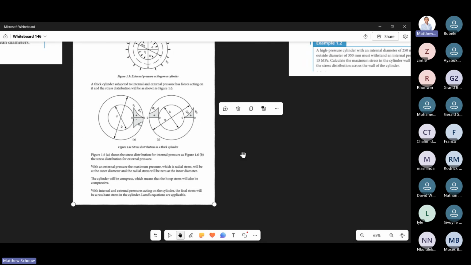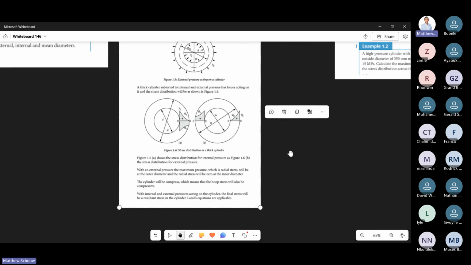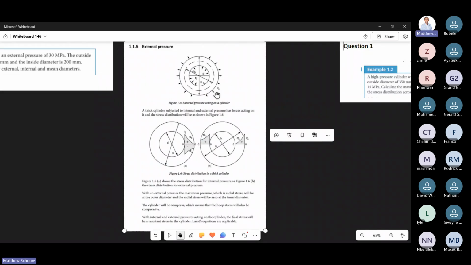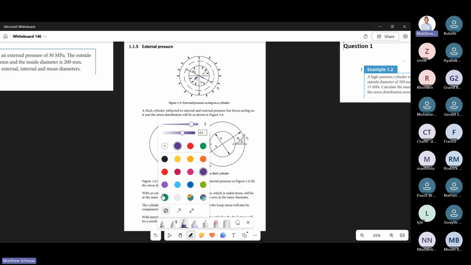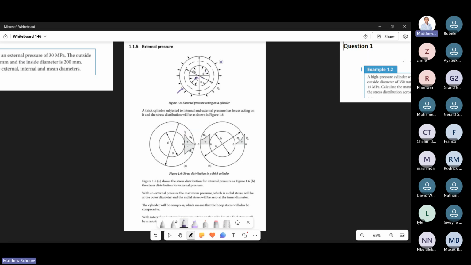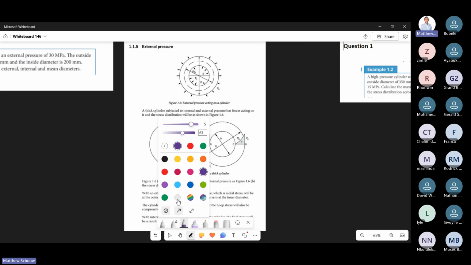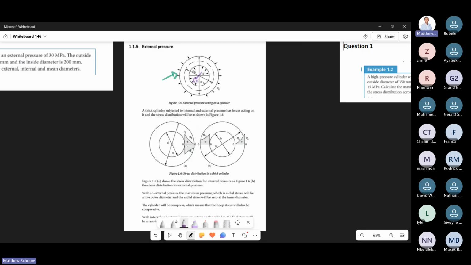So we're here. Let's see. Again, we have a thick cylinder. We've got an internal pressure. Can we see over here? Where is it over here? Right? And on the other side, we have external pressure. Can someone perhaps tell me why this would happen in a practical sense? Where do we see this? External, internal. Where can we see this?